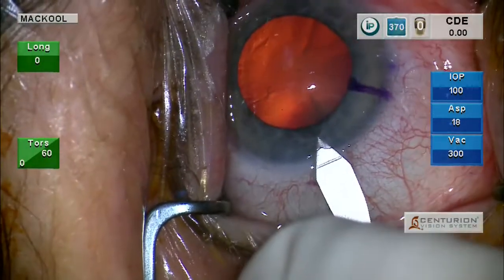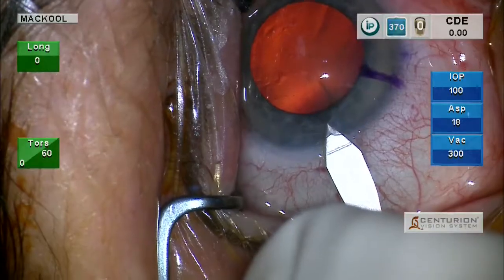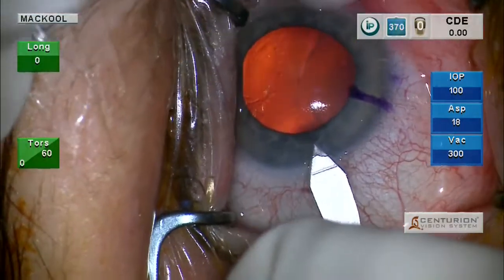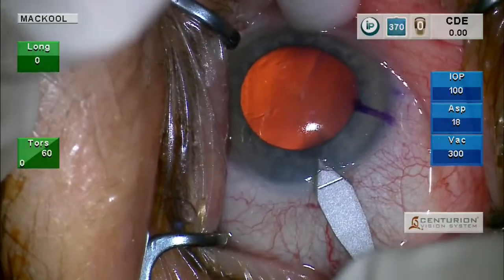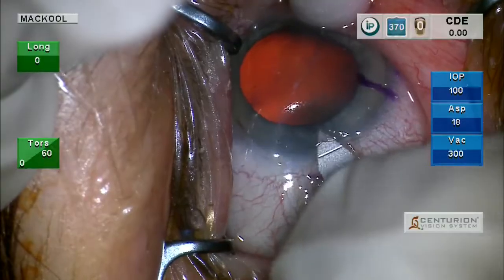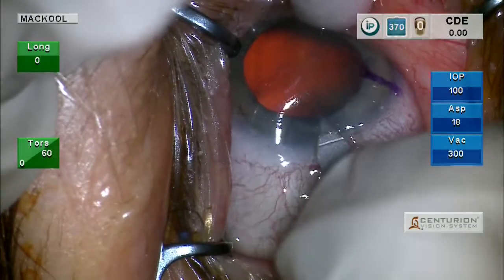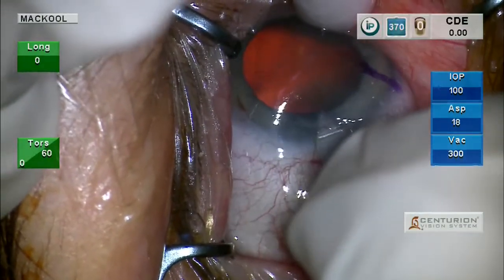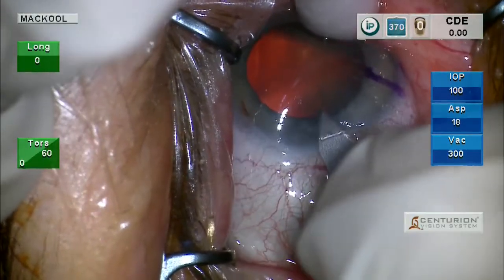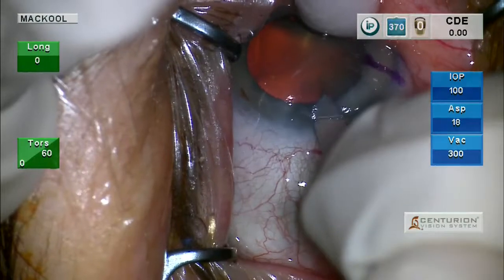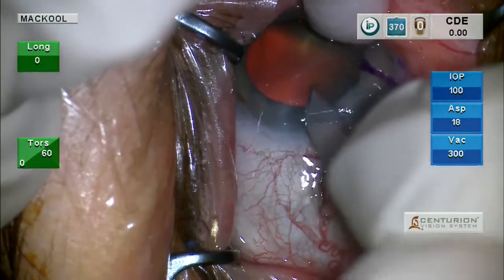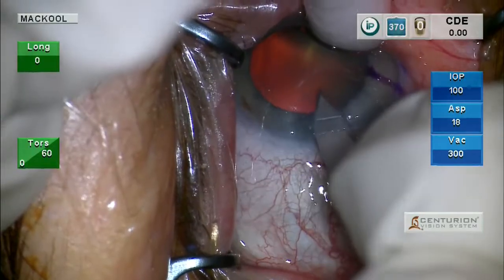Okay, let me have the cotton tip applicator back. So there's not a lot of room over here for my finger. So I'm going to actually use a cotton tip applicator to stabilize the globe and kind of wiggle in. And it's a shallow chamber, so I want to get in slowly. And I can just now clear the Decimaze there. And I'm just going to, again, I don't care how long it takes to get in. I just don't want to suddenly pop in.